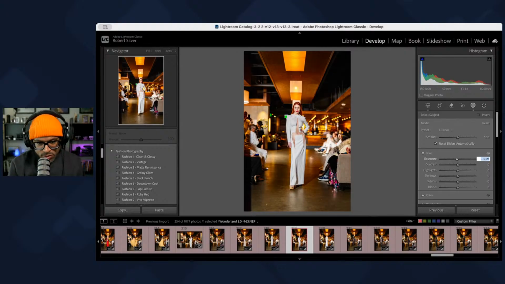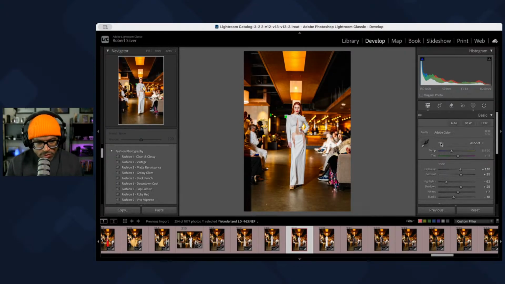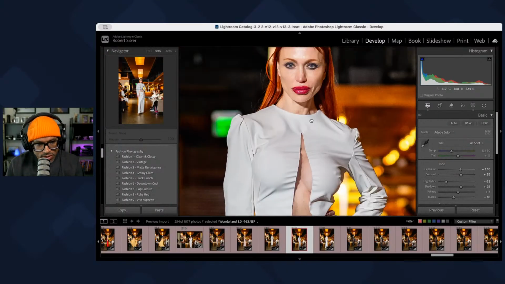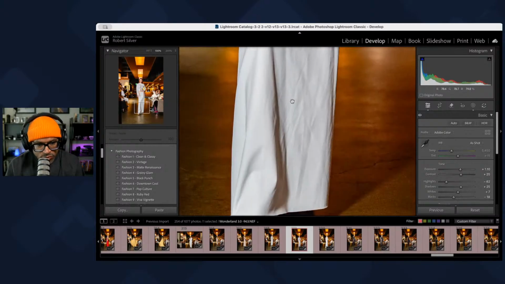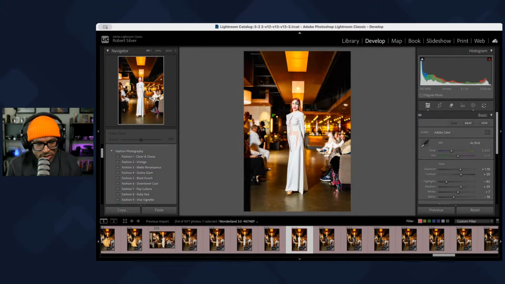Minus. Boom. Look at that. See now, you can get more detail in the white. Her skin still looks fair skinned, but she has color back. So you don't lose the detail in that white. You don't have to be crazy with it.